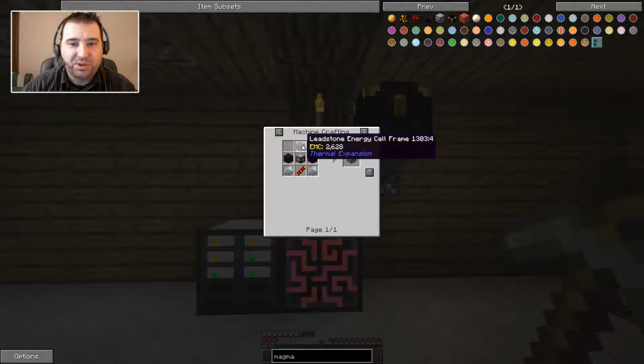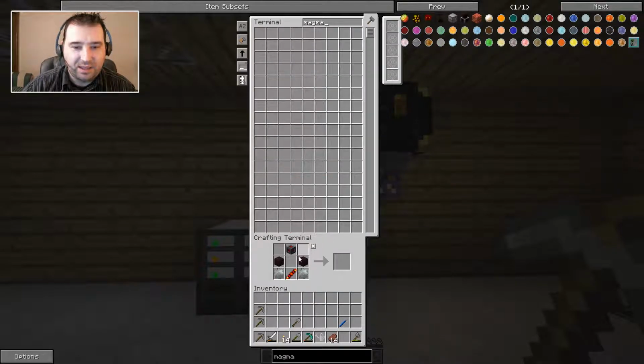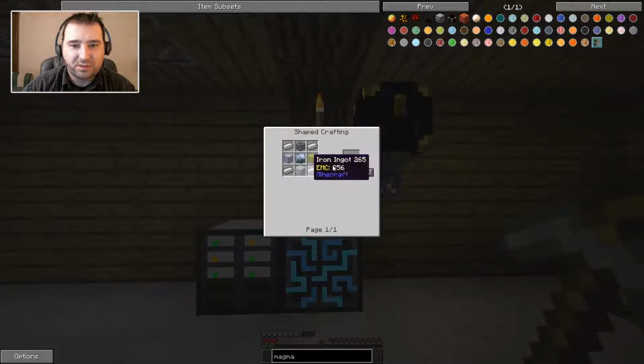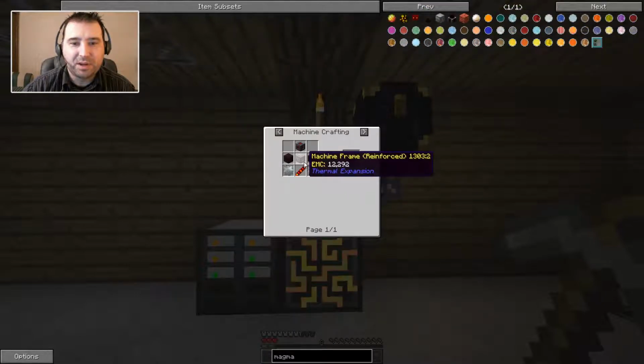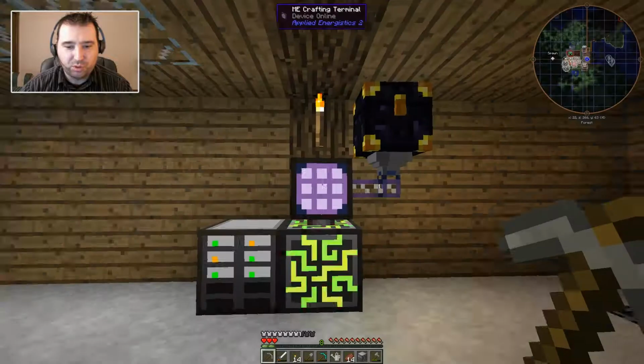And it's made like this. So you take your leadstone energy cell frame and some nether brick and some Invar gears, and you take one of these things called a redstone reception coil, which I believe I have a couple of those already. And, oh, did I forget to make my energy frame? I did. So, there we go. We take our tin gears, we put them in here. I'm actually going to make a couple of those. And then we can make our magma crucible. And it gets made just like that. And there we have a magma crucible.